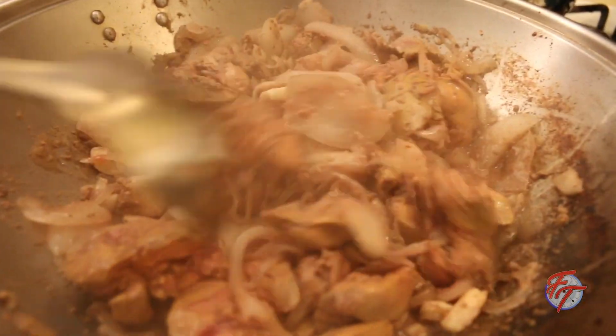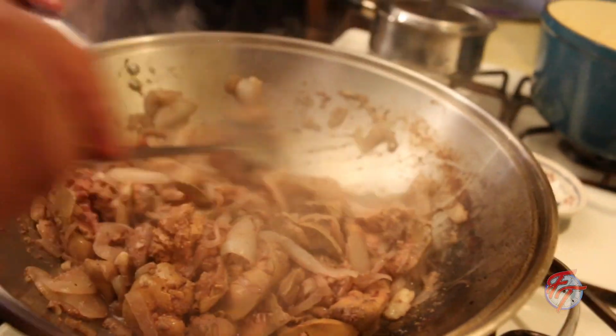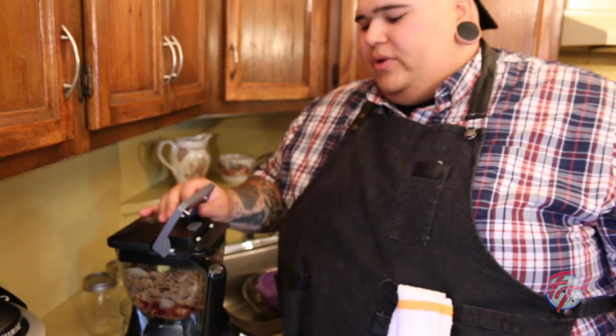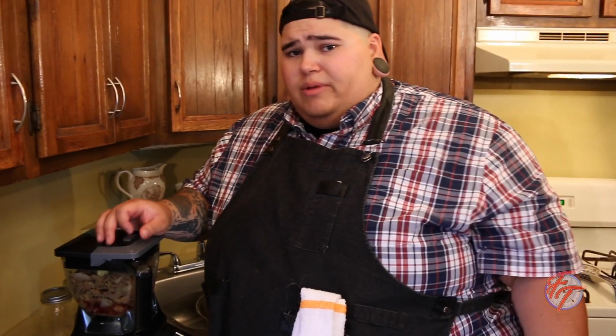All right, so at this point we're done. They're still kind of pink in the middle. You don't want to cook them all the way through. Now we're going to transfer over to a food processor, blend it up, put it in a jar, and let it sit for anywhere from 2 to 3 hours. Now that I got this ginger peeled, I'm just going to pop this in here. So I'm not really doing a traditional way. Everything up to this point was traditional. I was missing cognac though, if you're doing a traditional way. But I like this way a little bit better.